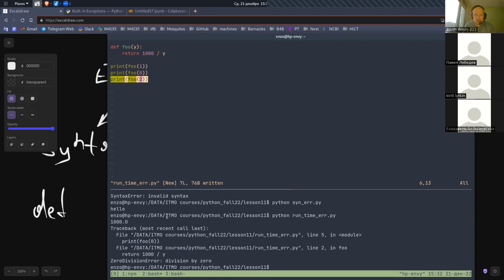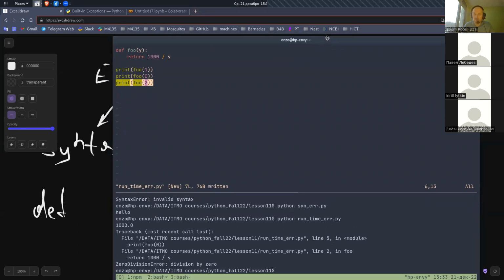We can see only the result of running the foo function with argument 2, because every runtime error, without any additional parameters and syntax, stops your program evaluation. So the program will stop when a runtime error is raised.